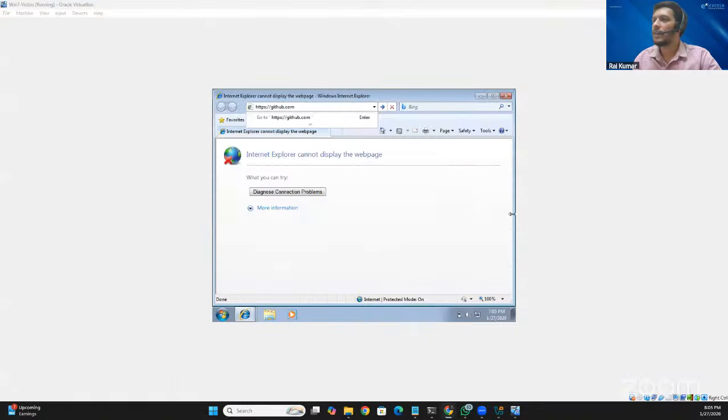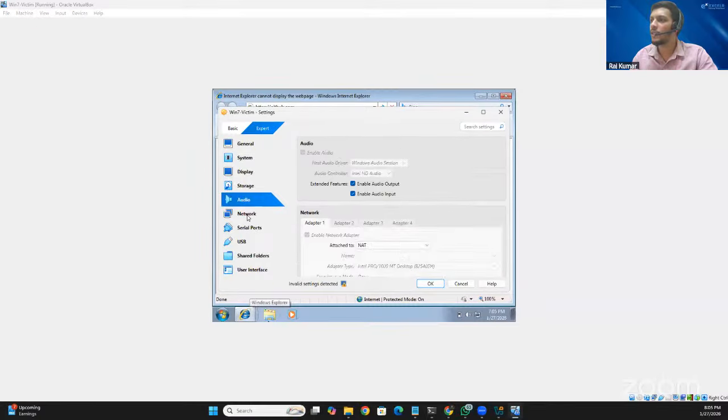So I'll just try manually. VirtualBox will have the internet connection. See here, if you go to the settings, you have the option for the internet.